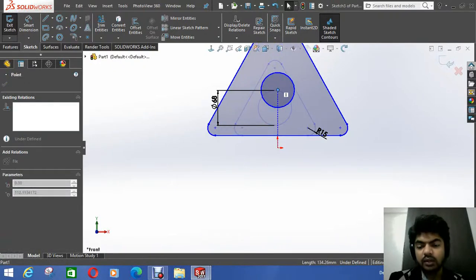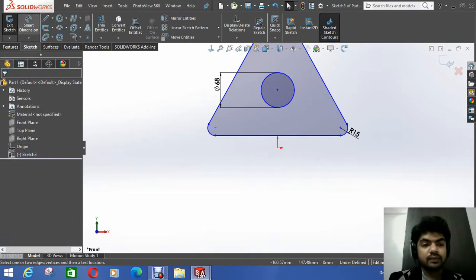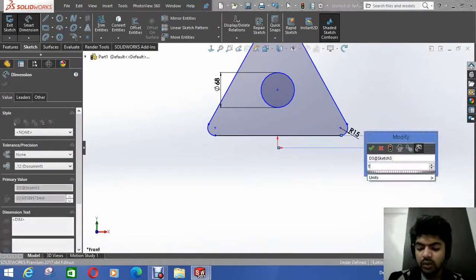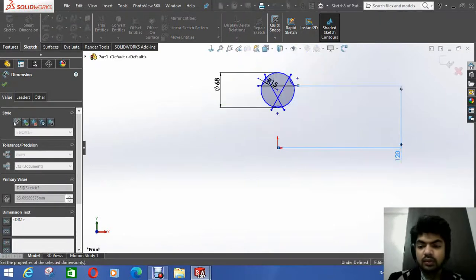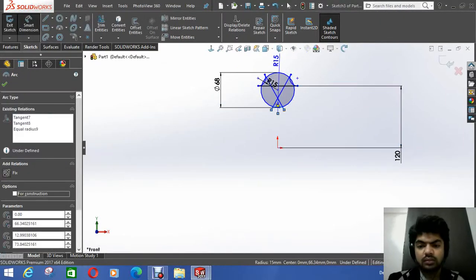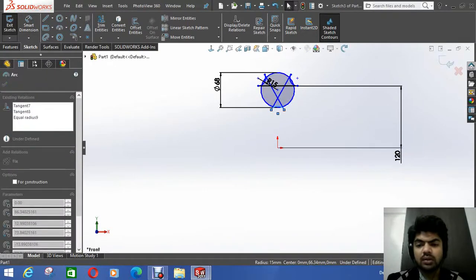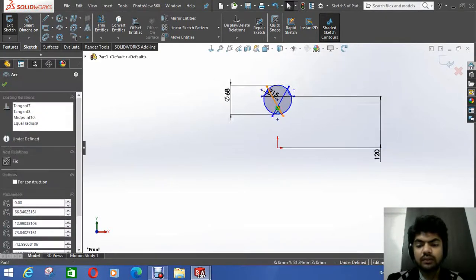You can drag it and give the dimension, like I require this 120 mm because this would be the length, and you can drag it.